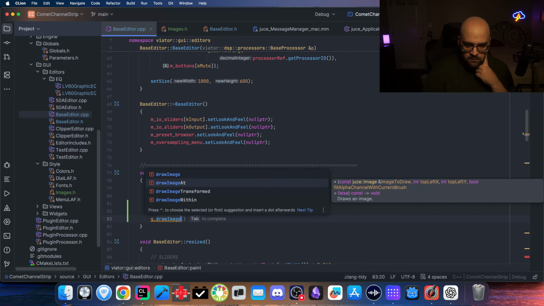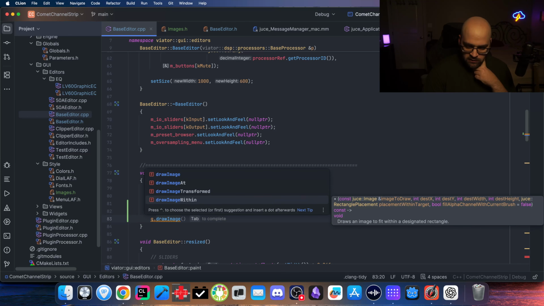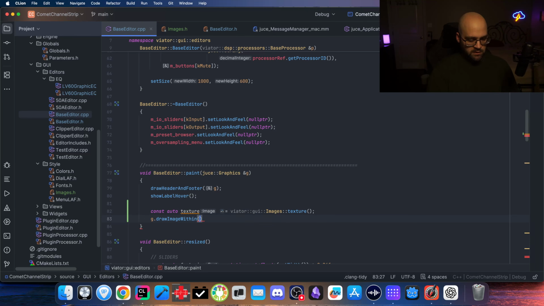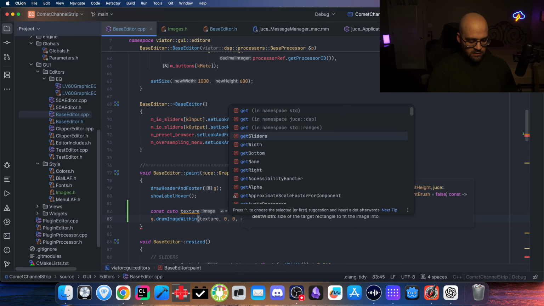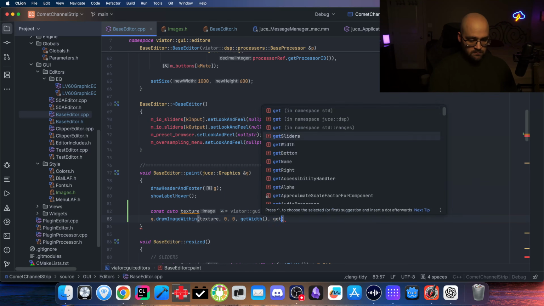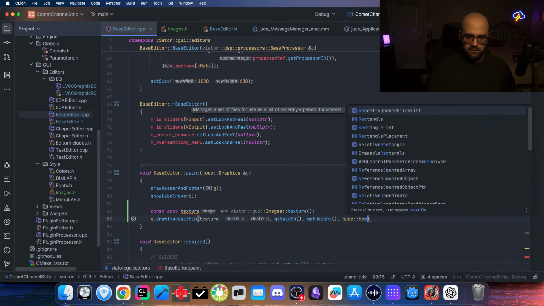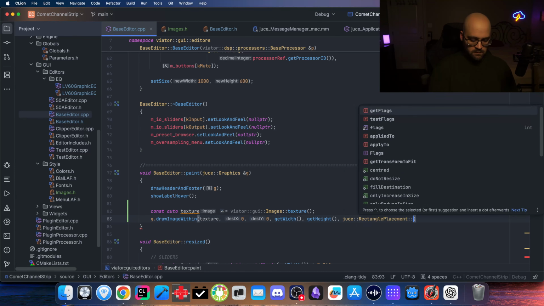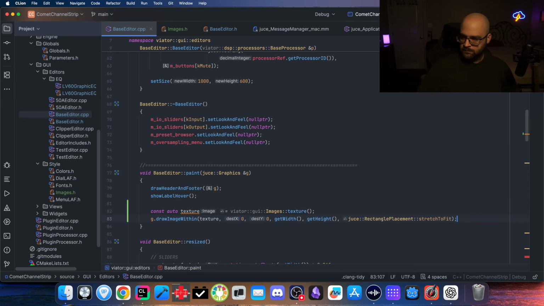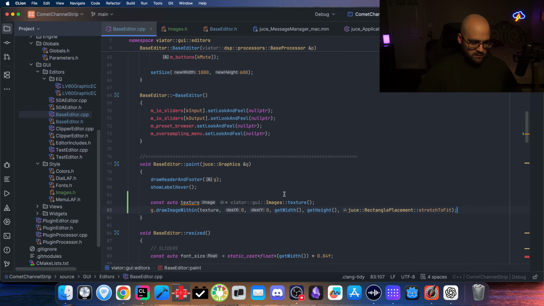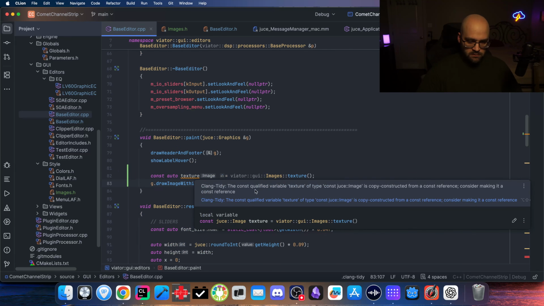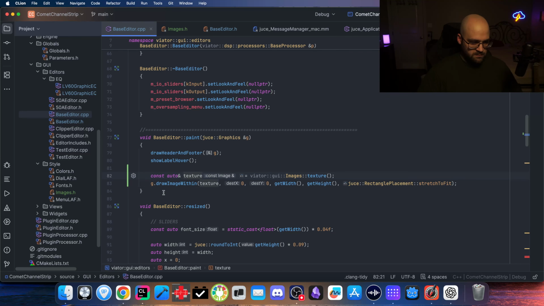Draw image at, draw image within, seems like the same. Okay, whatever. All right, so texture, and then 0, 0 get width and get height, and then also rectangle placement, and stretch to fit is fine. All right, what don't you like? Sure, whatever. Currently we don't need that.